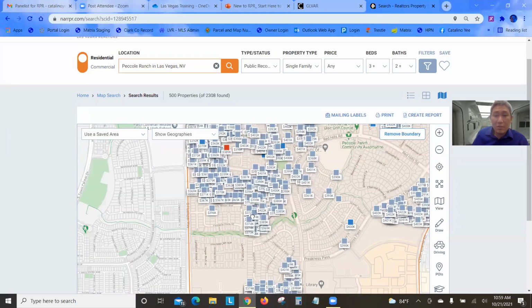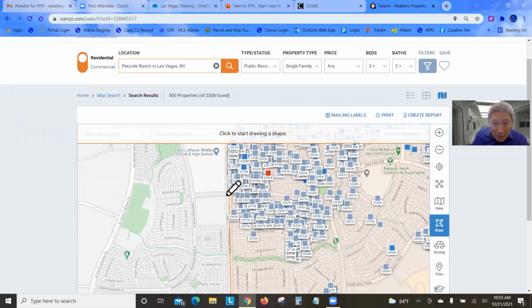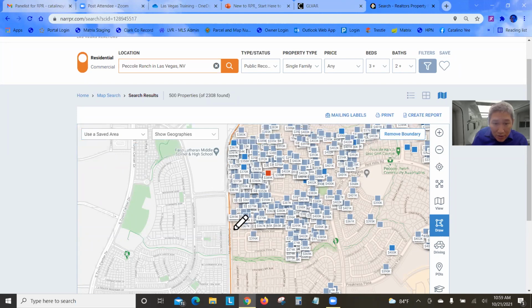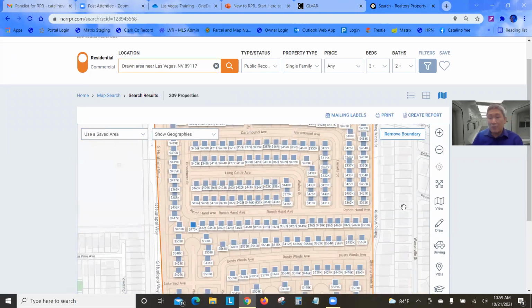I'm going to draw the area again using a polygon. Start from here, down here, up here, to here, and finish where I started. Search this area, and we're back to that group of homes.